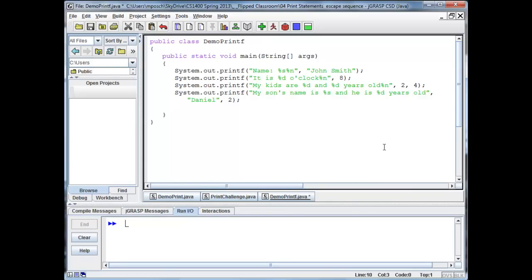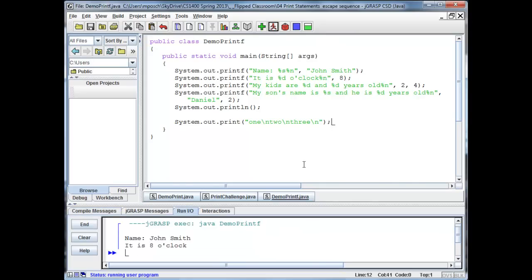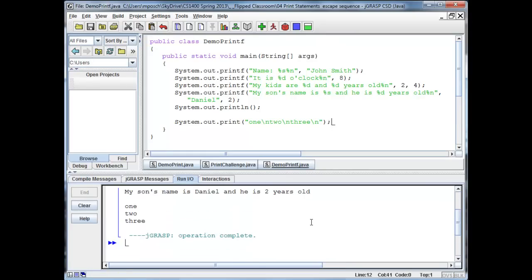I start with an empty line to separate the prior code from the new one. Also adding a %n at the end here, so we have this extra empty line to structure our output. And now I want to use a regular print statement to print multiple lines. And I say 1\n, 2\n, 3\n. And you can see here in the output, 1, 2, 3, everything in a separate line.